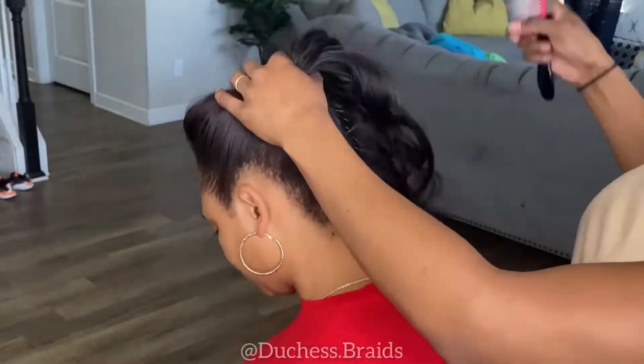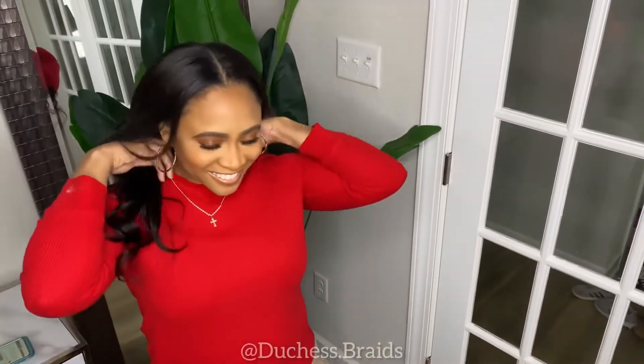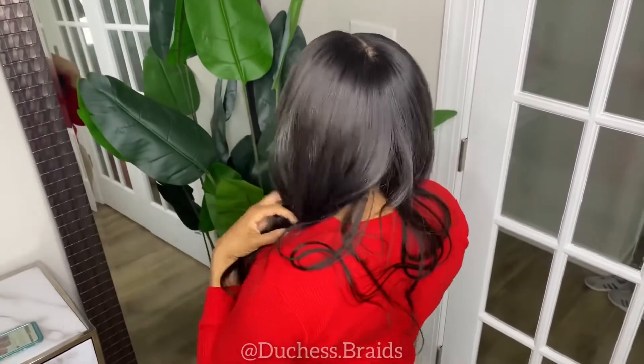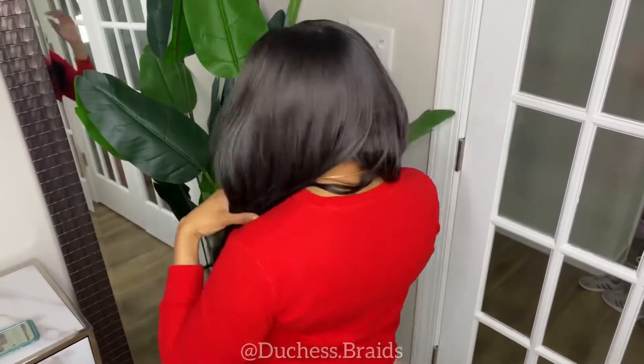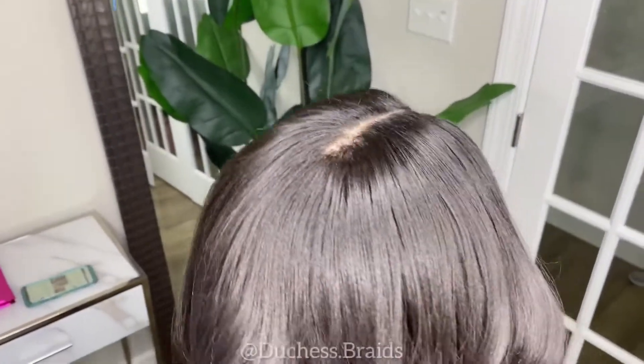When I tried to flip it up it looked good, though I didn't put it in a ponytail like everyone shows off. Here are the final results — my sister looks absolutely gorgeous. The hair looks absolutely beautiful and she definitely loved it. It matches so well with her natural hair. Thank you guys so much for watching. I hope you love the results — please give me your tips about this install!